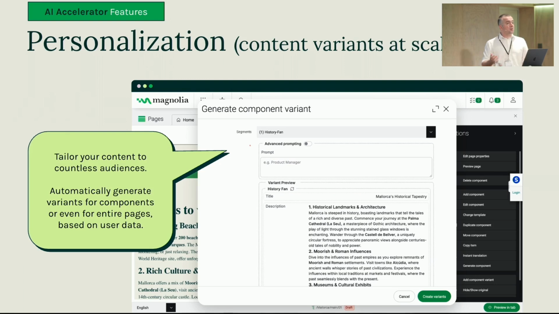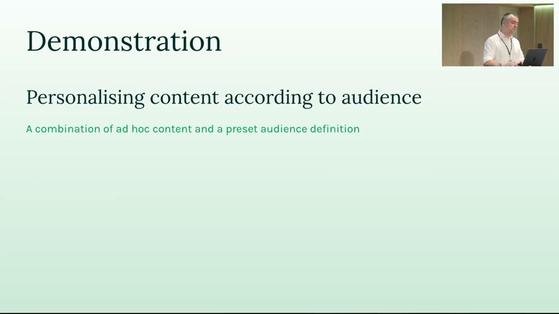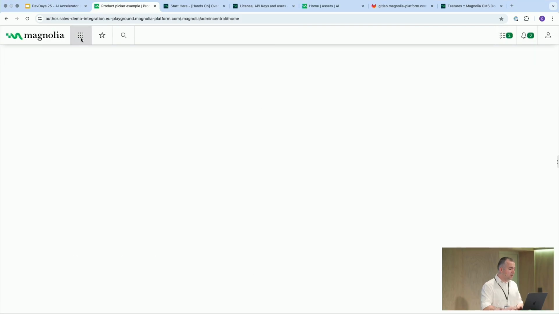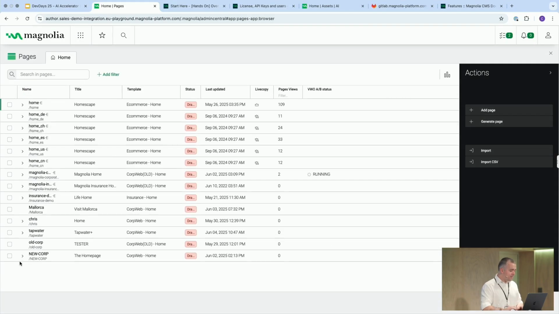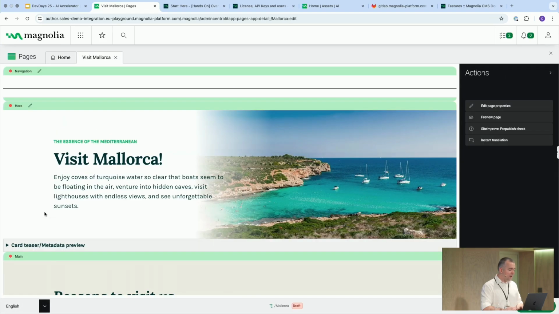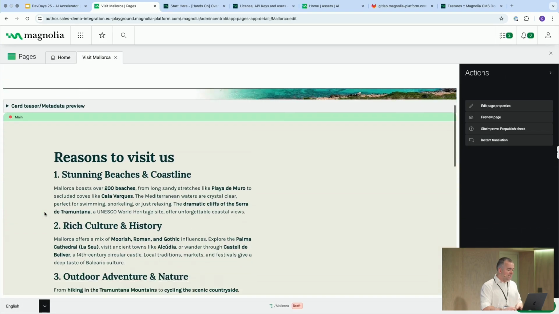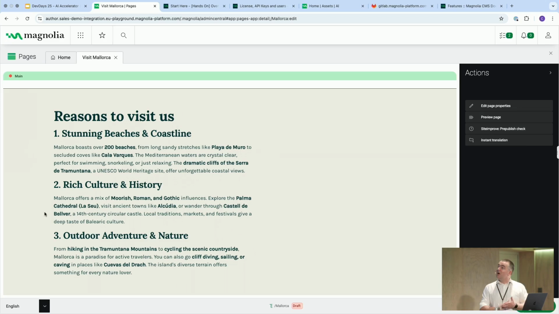So our first request on there, about personalizing content: we have added AI into Magnolia's existing personalization tools so that it appears seamlessly, it's available for people to use without a second thought. So if we see what that looks like, we'll come into Magnolia. In our Pages app, we can see I have my landing page here. What I'm interested in is this piece of text here, reasons to visit. We've gone for a broad approach with 3 different topic areas, but we need to drill down and expand on one of those.